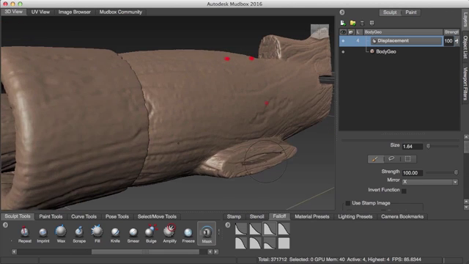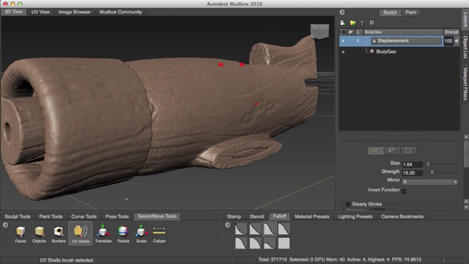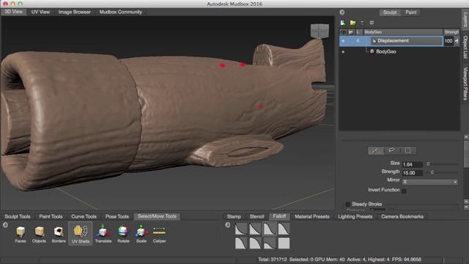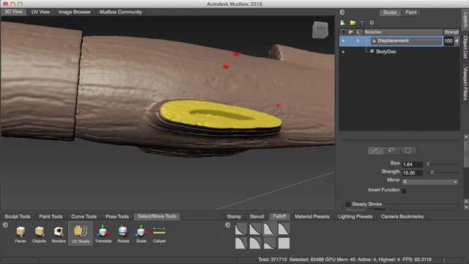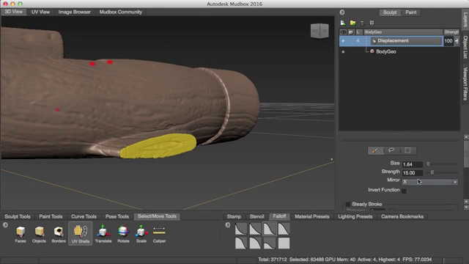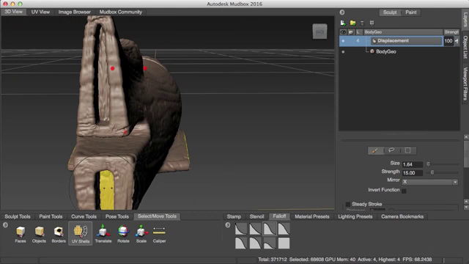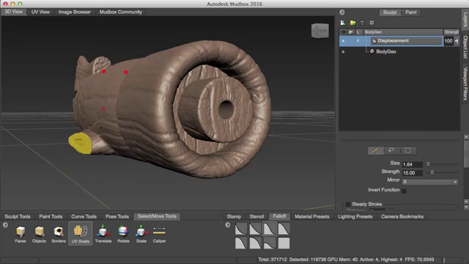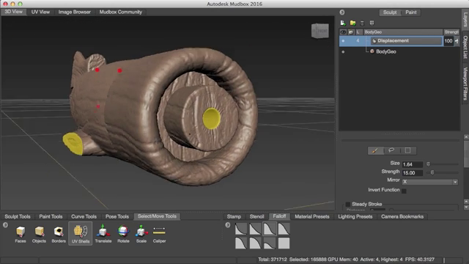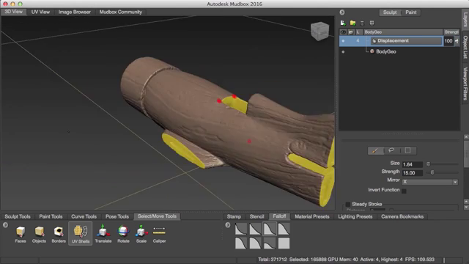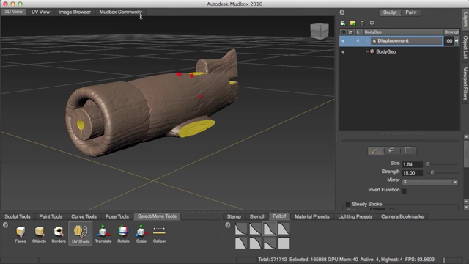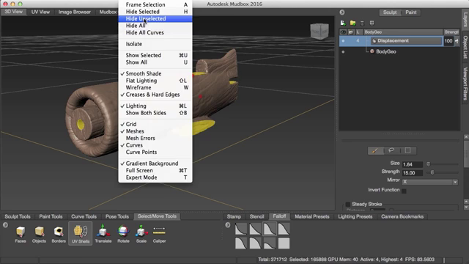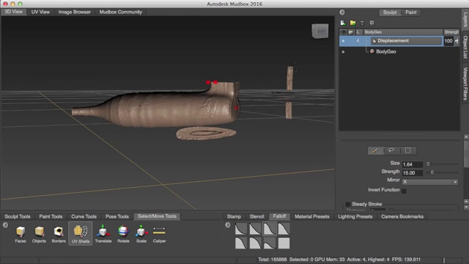My hand isn't so steady, so because we spent so much time with our UV shells, I'm going to select these shells. That's why you always want to make sure you get a good UV map, and I've got my mirror selected. I'm going to select in here any place where geometry inserts into the geometry itself, we want to keep. I'm going to go to display, and choose hide unselected. Okay, now that gives me everything that I need.